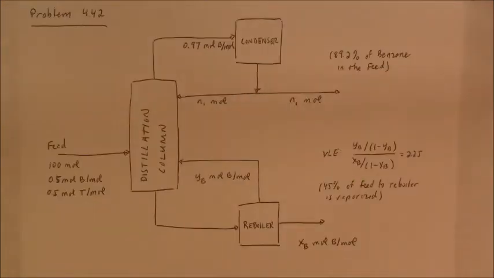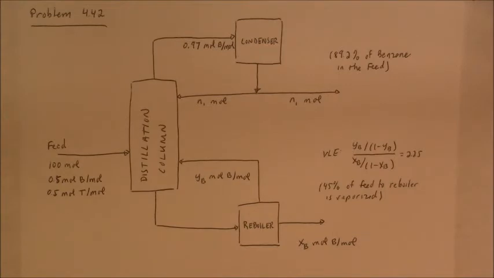For our next example, we're going to look at problem 4.42 from the textbook. This problem deals with doing a separation of benzene and toluene using a distillation column. So in the picture you see here, I've drawn and labeled the process with all of the information that's given from the problem statement and nothing more. So there's a couple ways we can do this. One way is I could add all the unknowns, but instead of just writing the unknowns for each stream, I'm going to take a more thoughtful approach to labeling this process.